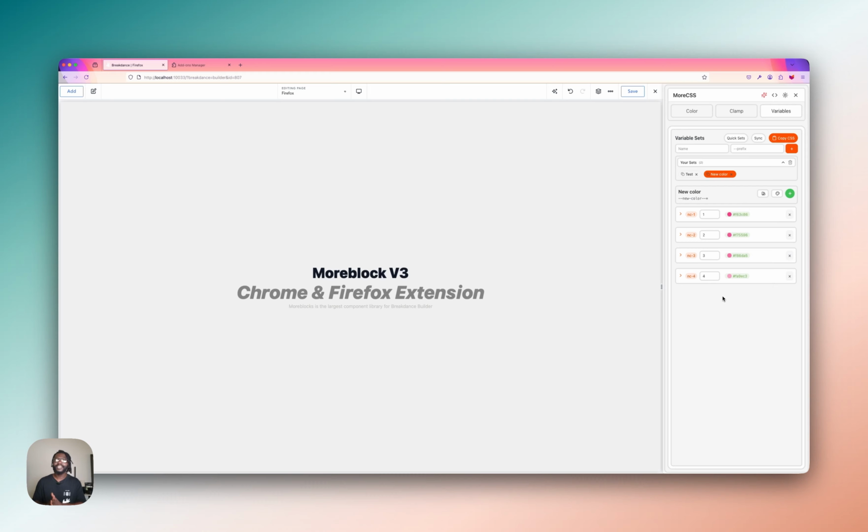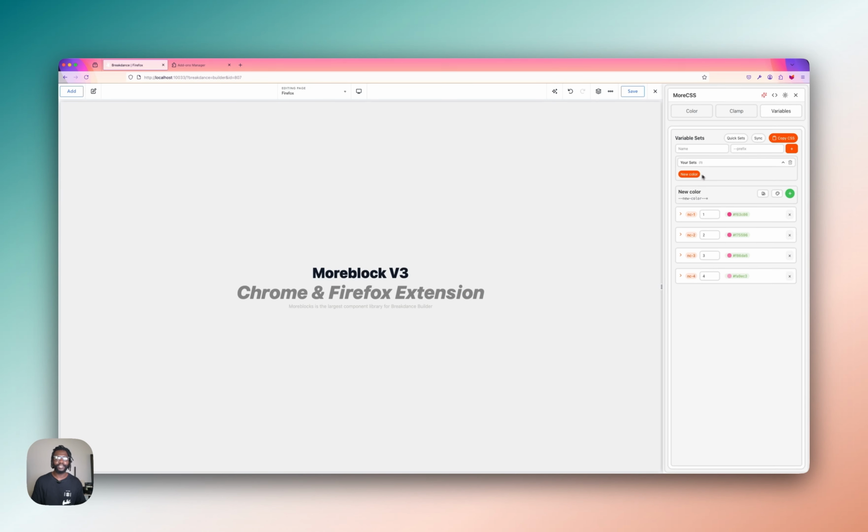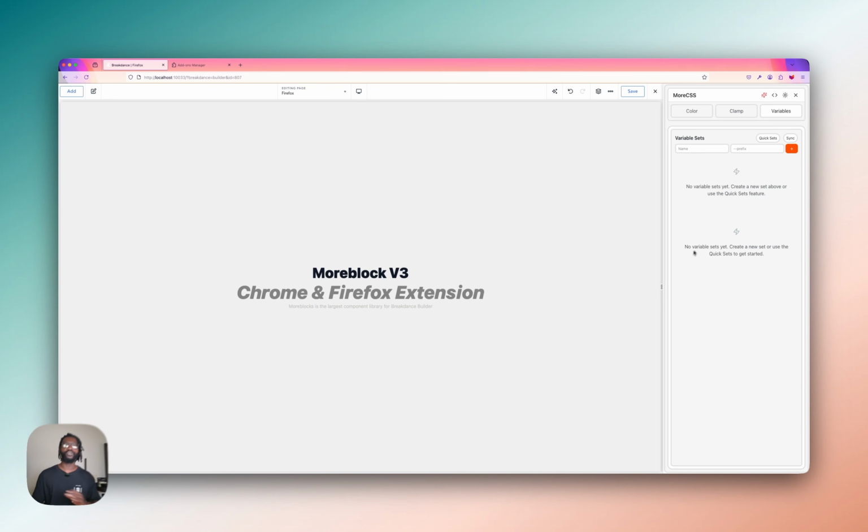All right, so the next thing that I actually want to take you through is that even though you can create new variables, I've already created a variable group set for you that you can use for development to make your workflow even faster. So what I'm going to do is delete the old one. I'm going to scrub everything so everything is clean, and we're going to start again.